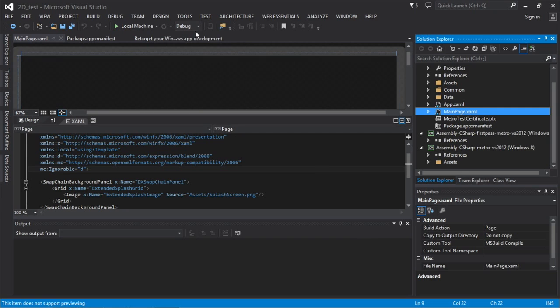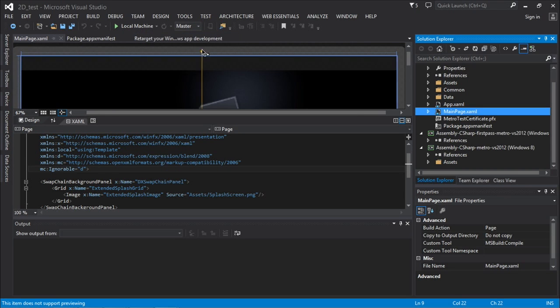Now, another note here: if I'm getting ready to publish my application and upload it to the store, or send it to some of my friends to test it out, I want to build it in the master build configuration. It's not, in fact, release, which is what you're generally used to. You notice we've got release and debug, those are the standard Visual Studio configurations. Unity has added this new level called master that removes absolutely all debug profiling hooks from the app.